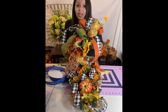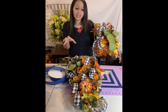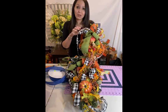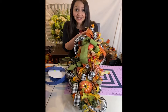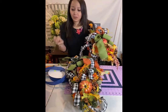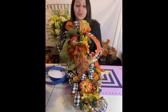So this lantern swag, like I said, I use it on a post outside. And I'm actually going to show you guys how this lantern post has been outside now 2 seasons, 2 years. So I used it last year and the year before. And last year I didn't take this off until like a week before Christmas, guys. I'm actually early for once, because you know how it is. You're working on everybody else's stuff and you forget to work on yours. So this is pretty impressive.